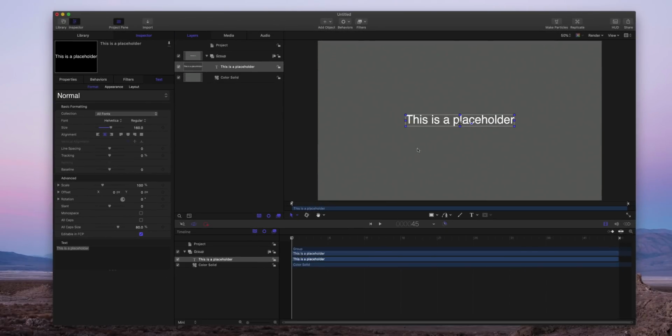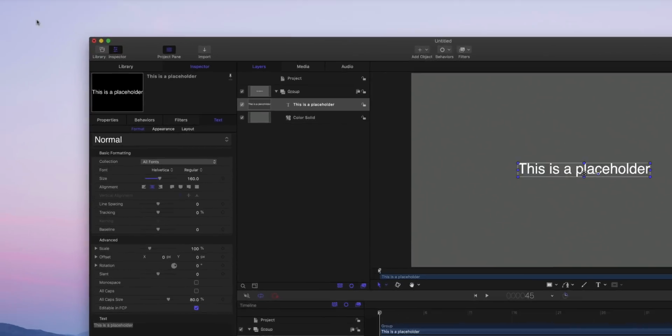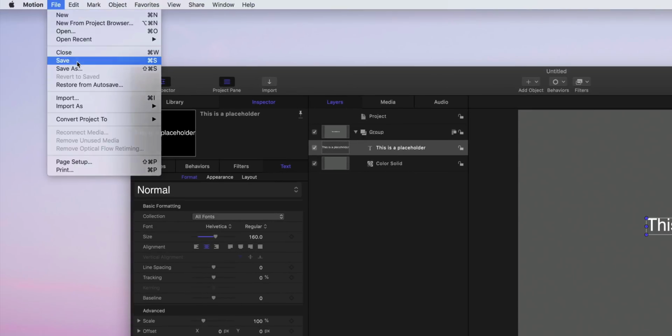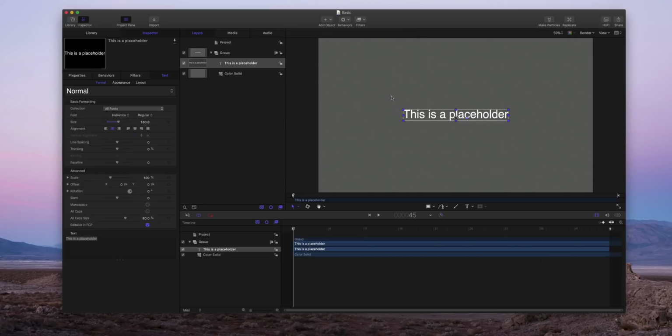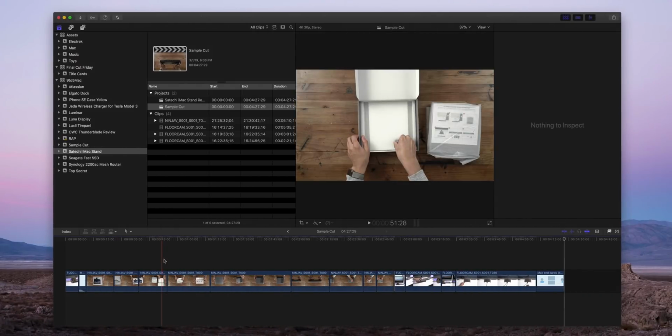Now it's just a matter of saving and publishing the card for use in Final Cut Pro 10. So let's head over to the file menu, select save, and then we'll give the template a name. We'll just call it basic to keep it simple. And then we'll create a new category and call that category title cards. All right, and then click create. And now just publish. And that's it. So now we can head over to Final Cut Pro 10 and you'll see your published generator automatically appear.